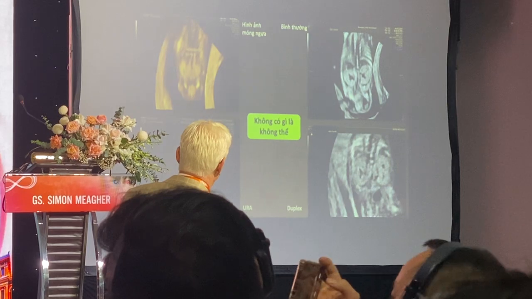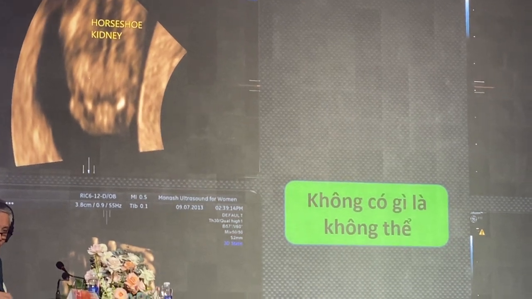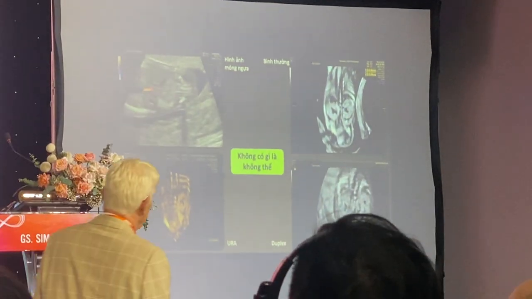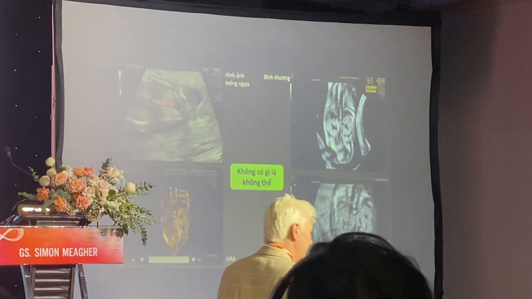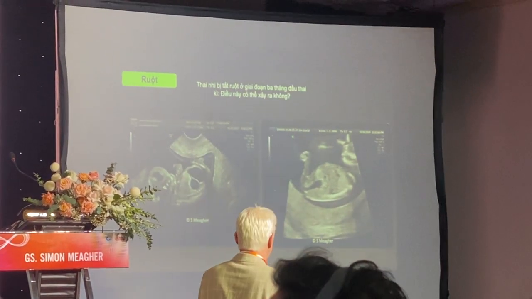In the top left-hand corner, this is the feature of a horseshoe kidney. And in this case, it's the feature of an absent kidney. So one kidney here, absent kidney. If I see a horseshoe kidney, that has a strong association with a genetic abnormality. If it's isolated, single kidney missing or renal agenesis, I'm not so worried. But I will go ahead and examine for VACTERL, for features of genitourinary tract abnormality.